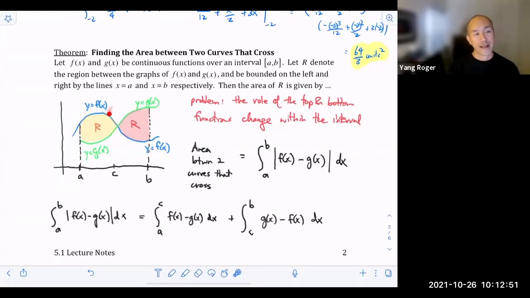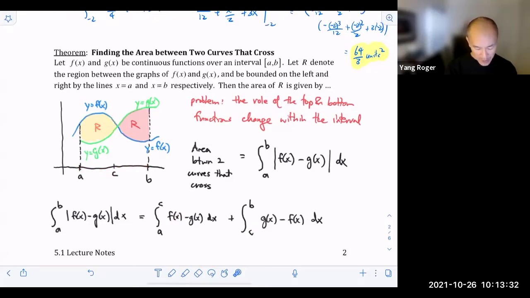The way I get around that is I do what I did when I found the total area. That is to say, I calculate the absolute value of the difference between the two functions. The net effect of this is it makes sure that the top function is the top function and the bottom function is the bottom function. So when I put the absolute value there, we can split it up part way where they cross. And because f is bigger here, I put f in front on the interval from A to C.